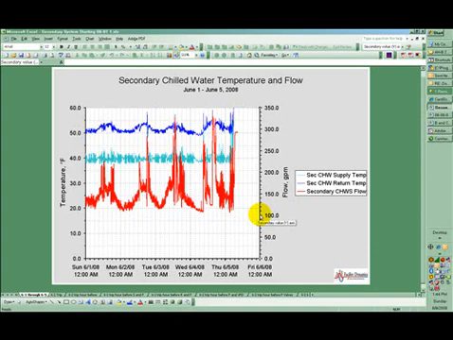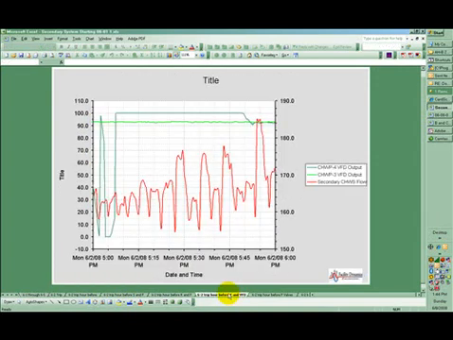So I got to thinking about, well, what could cause the flow to vary? And I thought, well, maybe the VFDs are hunting. So I took a look at them, and what you can see is that doesn't appear to be the case. The VFDs are fairly flat, yet the flow's wandering around as much as, well, in this case here, over 20, almost 30 GPM, and real easily 10 GPM a lot of the time.